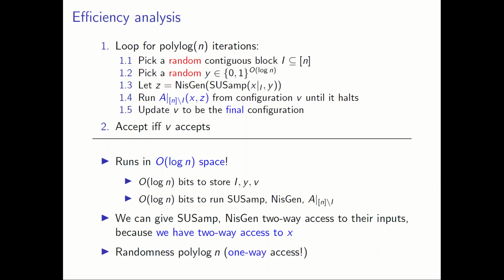Okay, and then of course this algorithm only uses polylogarithmically many random bits, because there are polylogarithmically many phases, and each phase uses only a logarithmic number of random bits. Okay, so now let me tell you about the correctness of this algorithm. Hopefully it's already a little bit intuitive based on everything I said to motivate it, but let me just go through the argument quickly.